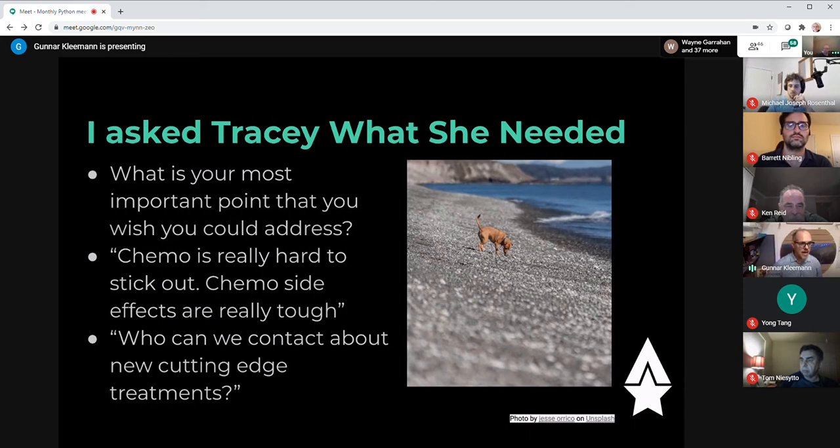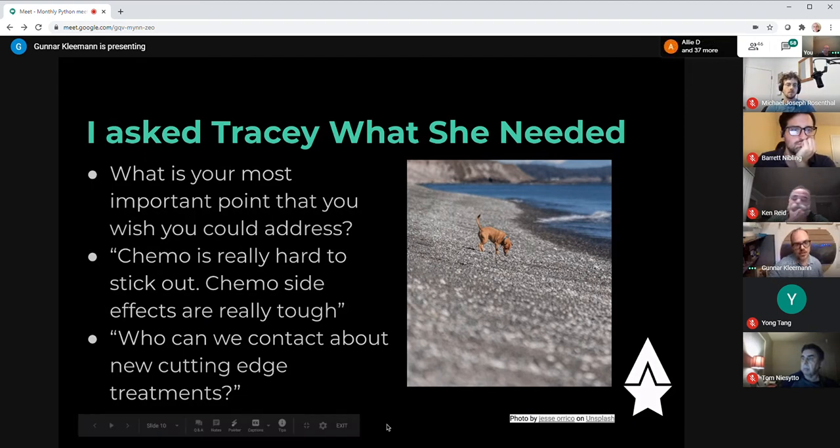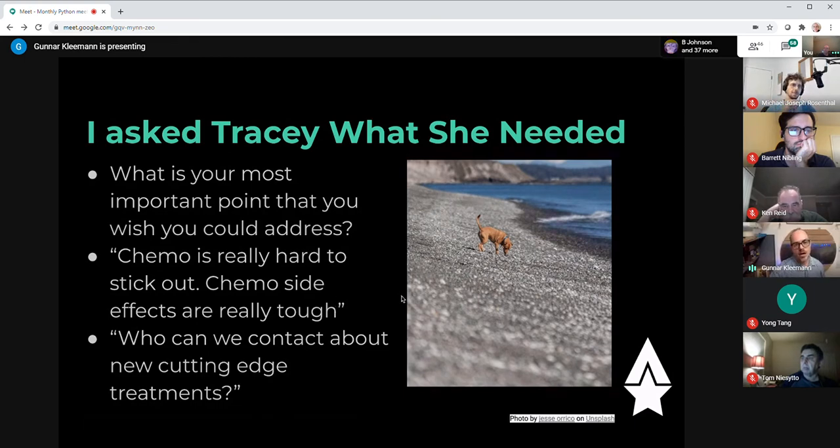You can sort of knock it down, but when you get more and more aggressive treatments, it just becomes harder and harder. And people end up choosing to die rather than keep on doing those treatments. So I thought maybe a chemotherapy side effect graph would be useful, right? Maybe pull out that stuff.